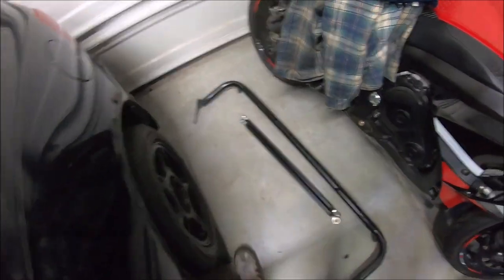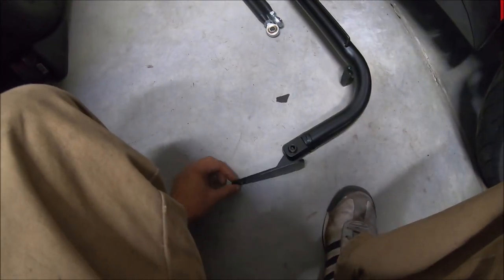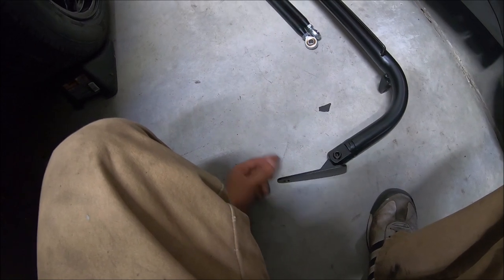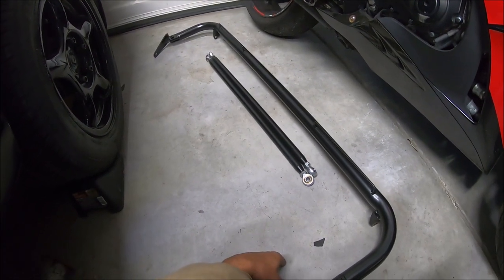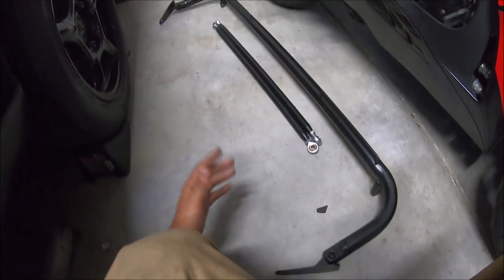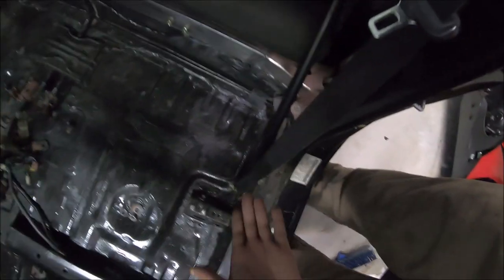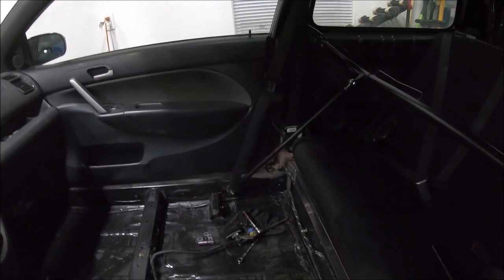Alright, let's throw the interior back in. Back seats are in, nice and simple. Most importantly, we're going to be installing a harness bar next. Pretty easy to install - it's kind of universal, fits a whole lot of cars. All you really do is bolt this into where the seat belts go, the top harness that goes by your shoulder, then you take these bars and mount them here and run them down to the bottom. It's only really four bolts - one on each side - just make sure everything's tight. Harness bar is in, literally just six bolts, three on each side, and you're done.